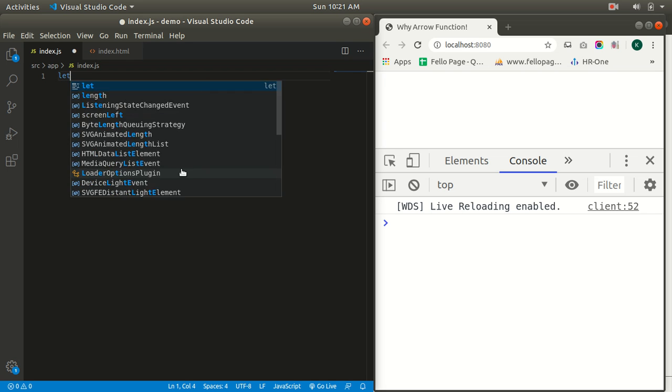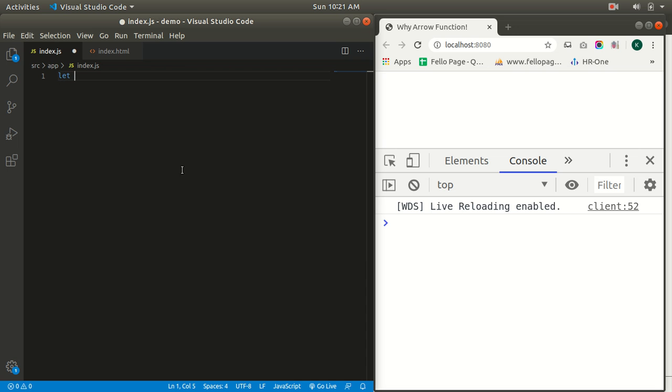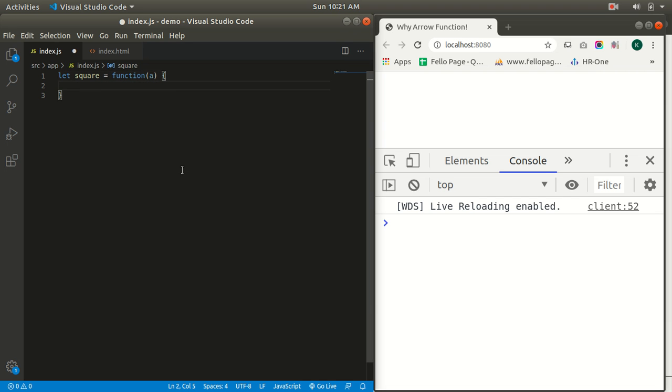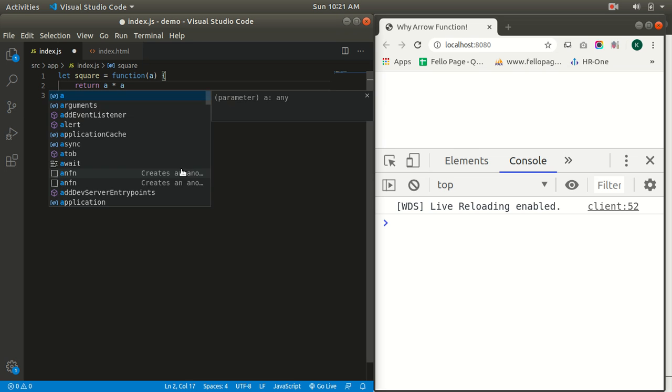So let's take an example of a traditional function, how we define the traditional function. Let's take an example of a square function. I'm defining a square function, and you know how a function is traditionally defined. Get an argument here, return the square of this param, a star a.